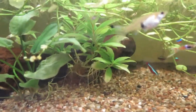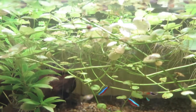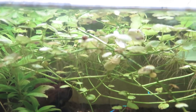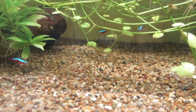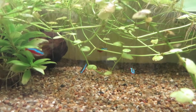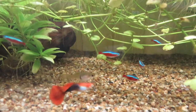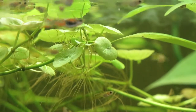But you can even use anubias if you have enough plants inside your aquarium. For the substrate, you can use nearly anything, because these fish don't really need substrate, but of course it's always good for the beneficial bacteria and for the plants. These fish don't need very special parameters.